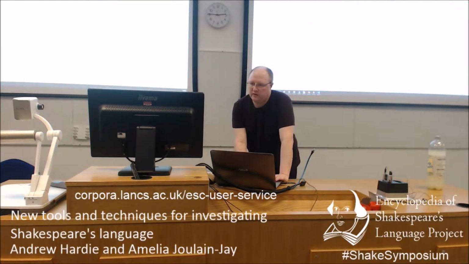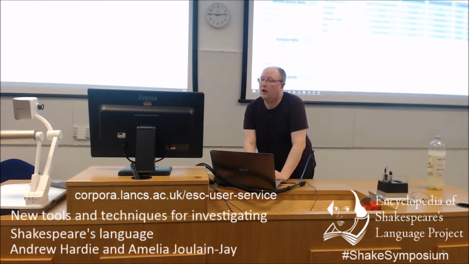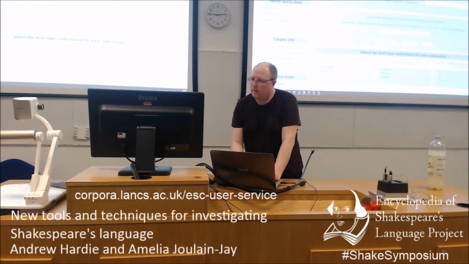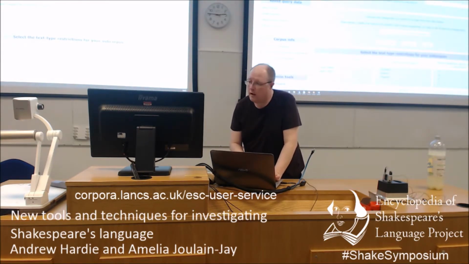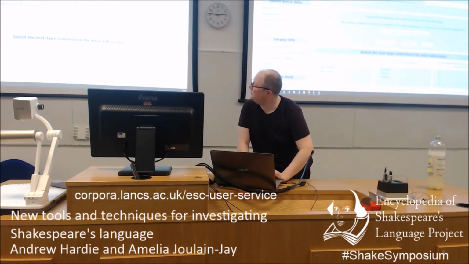Other things that CQP Web can do that are quite good fun involve subcorpora, which is where we define a particular set of texts, and we say, let's have a look at these texts and compare them to some other texts. So within Shakespeare, the best division known is comedies, histories, tragedies. Let's have a look at the tragedies. And let us select all the plays that are tragedies by using the genre categories down here to select it, and we create a subcorpus.